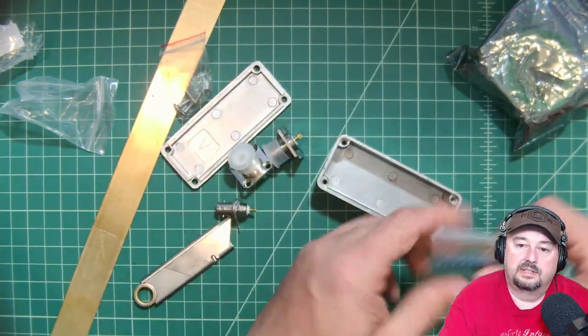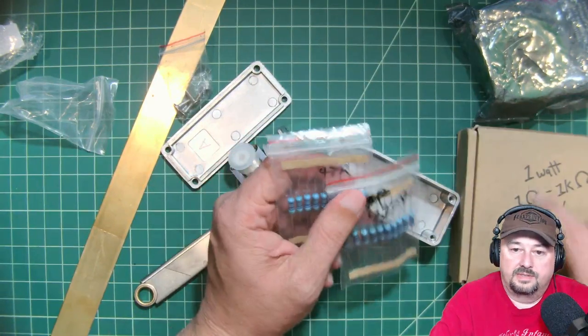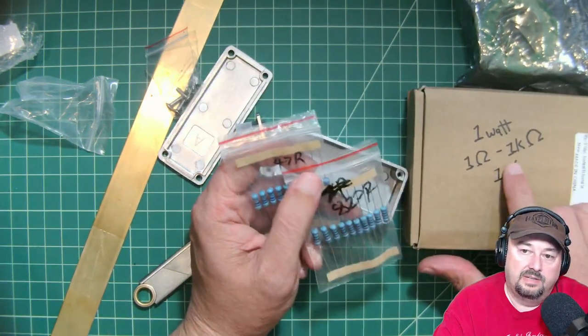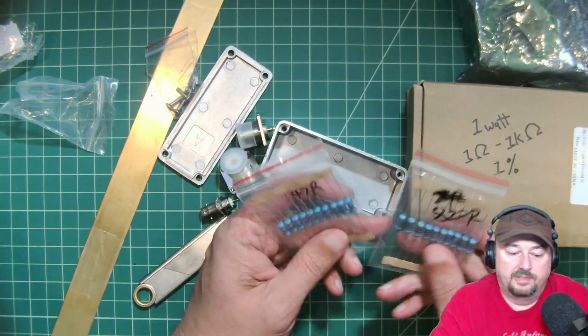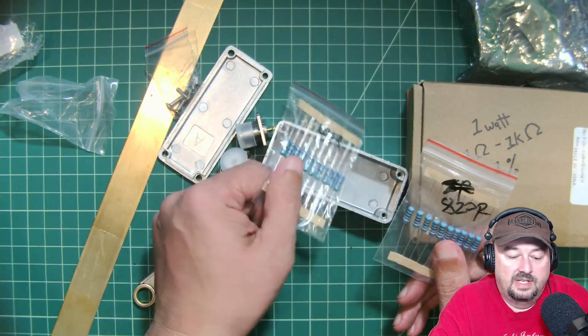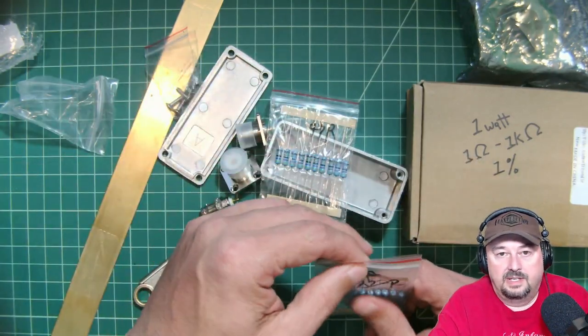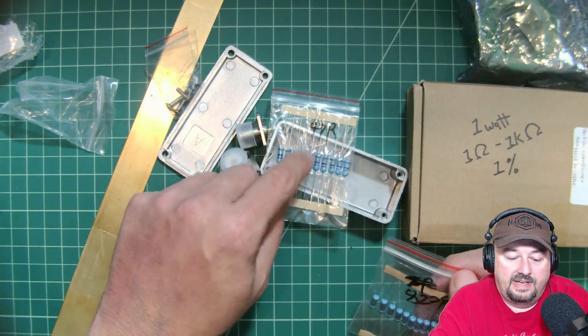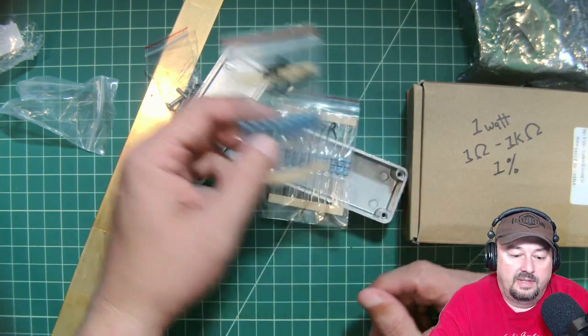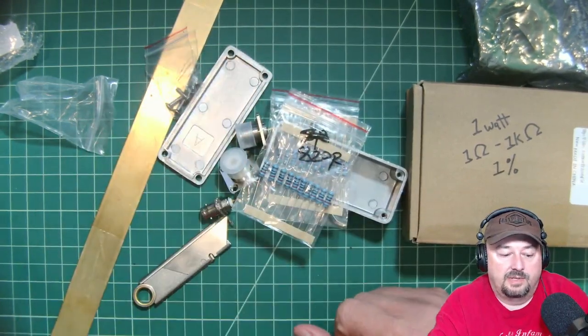Let's see what else we got. I ordered some resistors. So, we have these 1 watt, 1 ohm to 1 kilo ohm, 1% carbon film. Here's 47. It said 51 in the instructions. I don't think I've got 51. I'll look around at some of the other boxes that I have with some resistors and see if I have something in there. Also, these are 1 watt, not 1.25 watt. But, this is 1 watt, not 1.5 watt, but these are the 820. And we'll test all these with a multimeter.